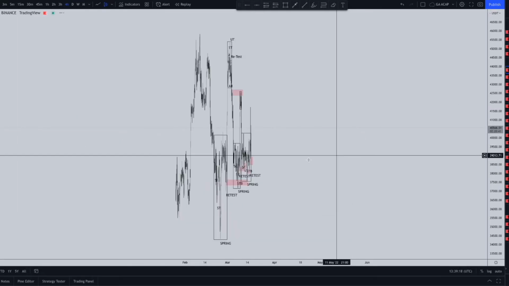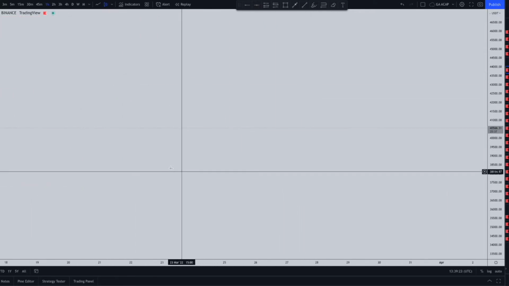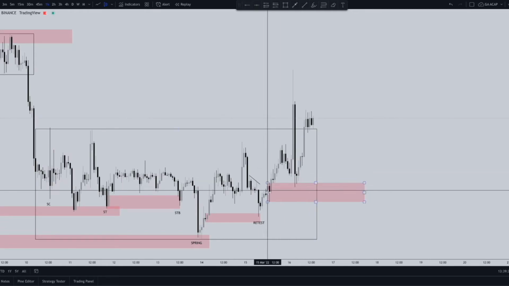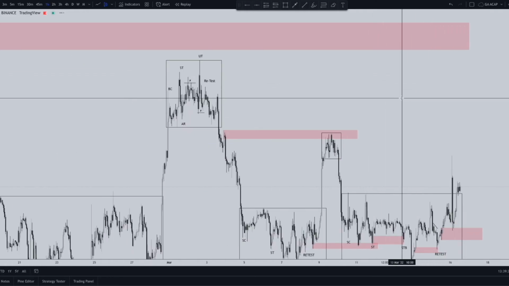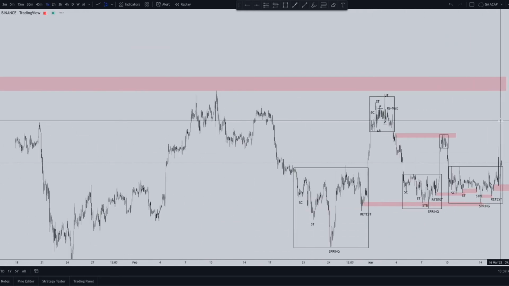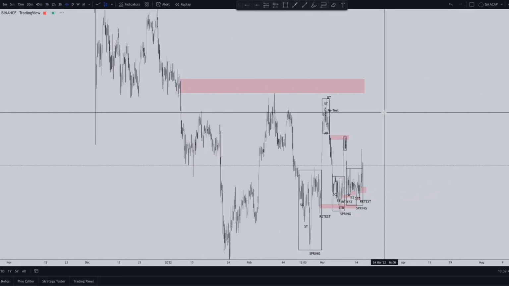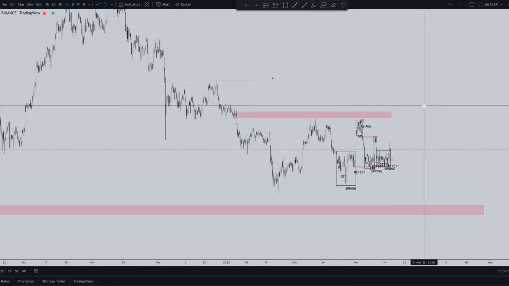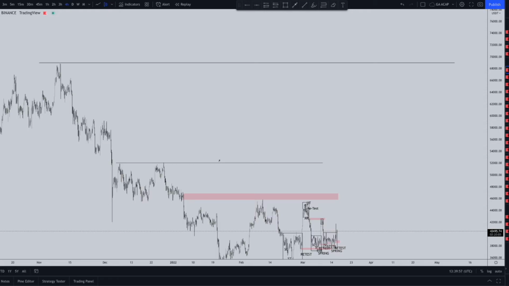So if you go over to Bitcoin, you can see what Bitcoin has been doing. You can see Bitcoin is bullish on the hourly and on the 4-hour. You can see here that price has been respecting this demand zone. Hopefully we can start reaching highs of 50k again. If we do reach 50k, it would be a crazy milestone for Bitcoin, as it would indicate that we're in a bullish market again, which would be really good to see. Everyone would start making money again, and then once we do reach that, we could possibly start reaching 70k again. But till then, we're going to have to wait and see.